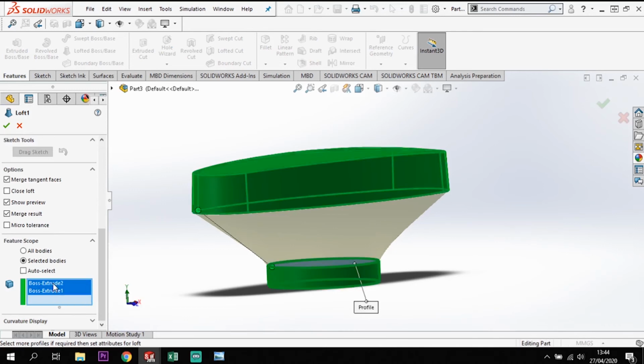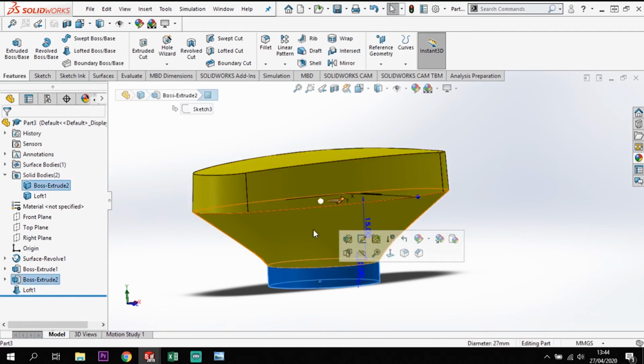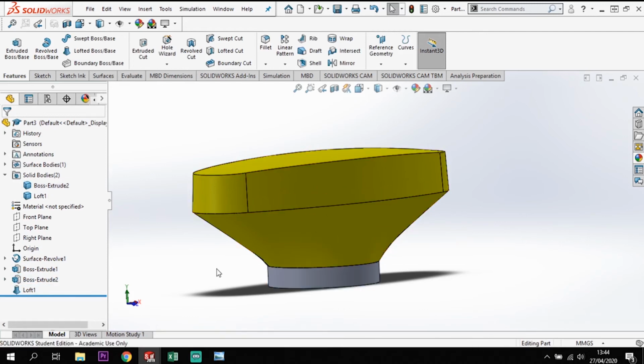So we've got the top one and the bottom one there. So if I select that bottom one and delete that, what that's done is it's just showing that it's merging them two together to make a single component. So if I tick there now, you will see in the body section up here, the solid bodies, I now have 2 separate bodies. So this and all of this is effectively 2 separate components.